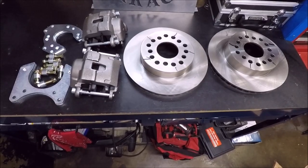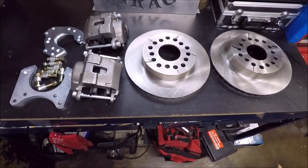Today, we're installing our budget brake kit for 9-inch rear ends from Quick Performance.